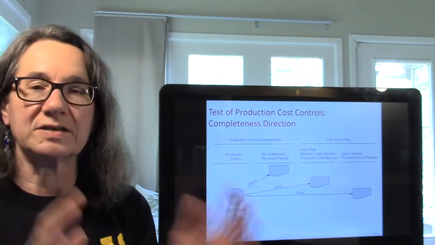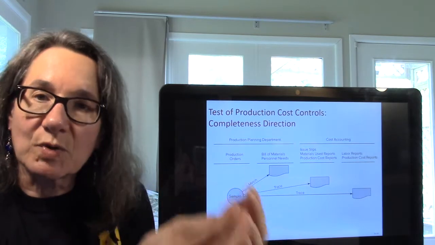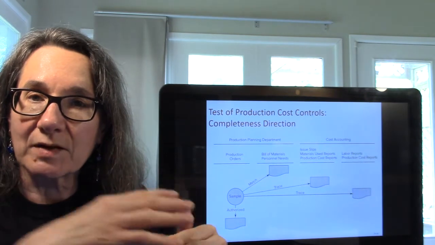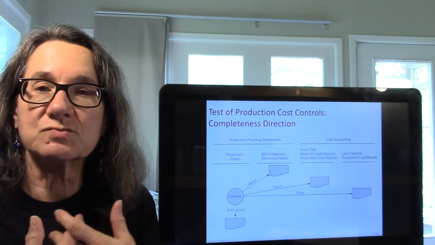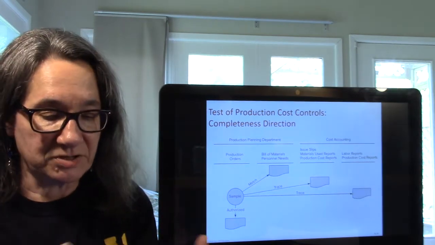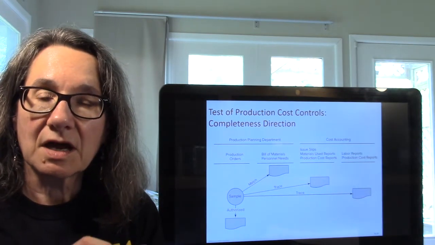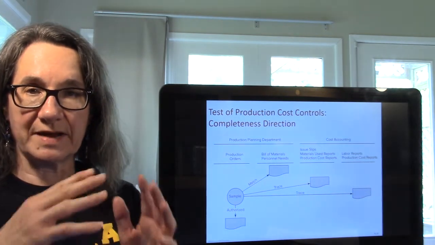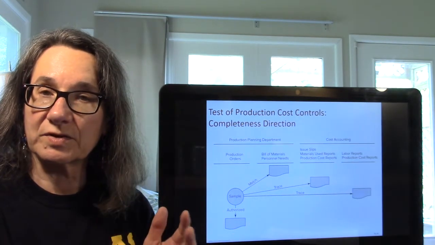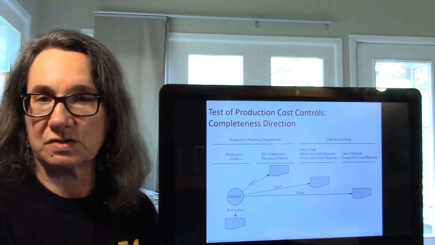Let's talk about directionality of tests. We've talked about this before. Where you start your test, where you pull the sample from, matters, because you're going to go either forward or backwards, and it tells you what you want to know. It's going to give you relevant information. When you're testing completeness, the completeness assertion is that management says everything got into the inventory. The inventory number has all of it. We didn't leave any inventory out.